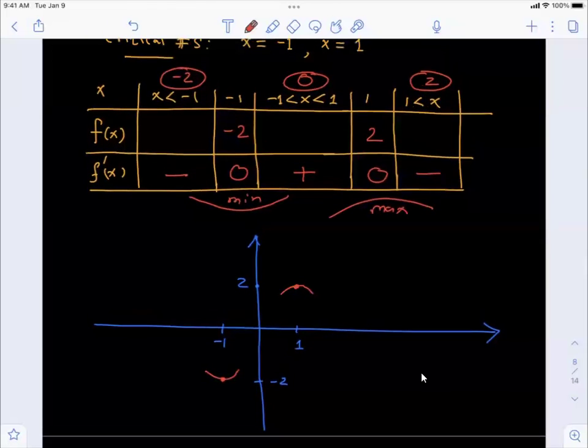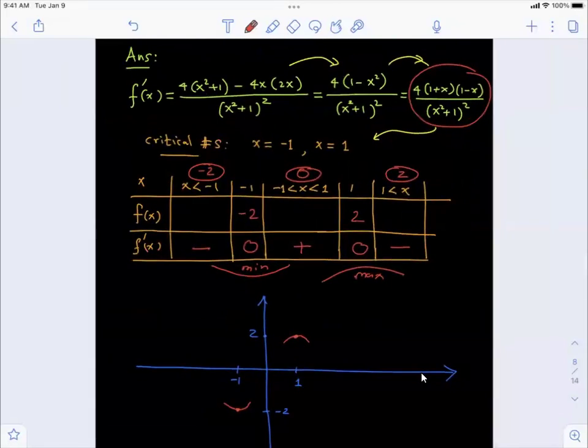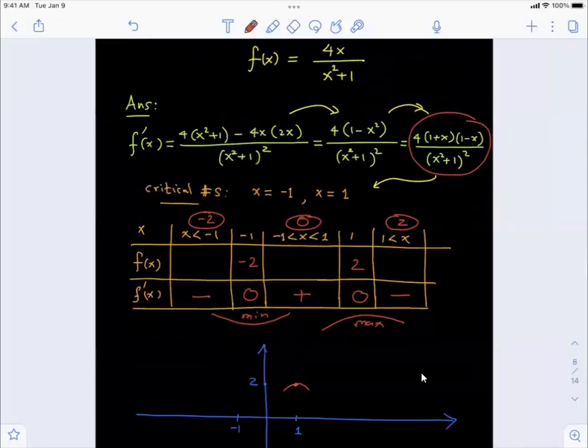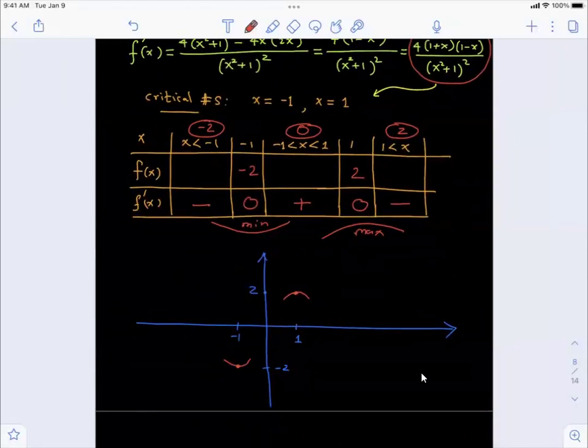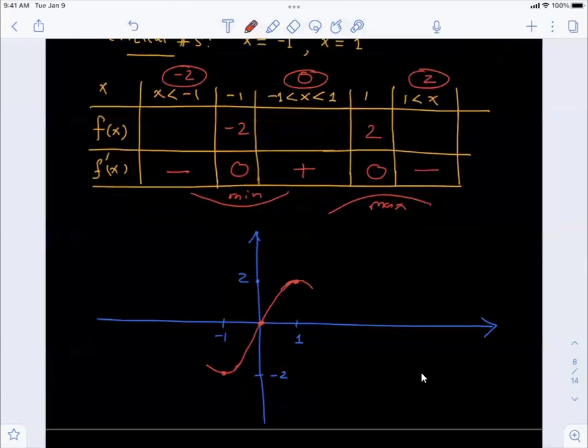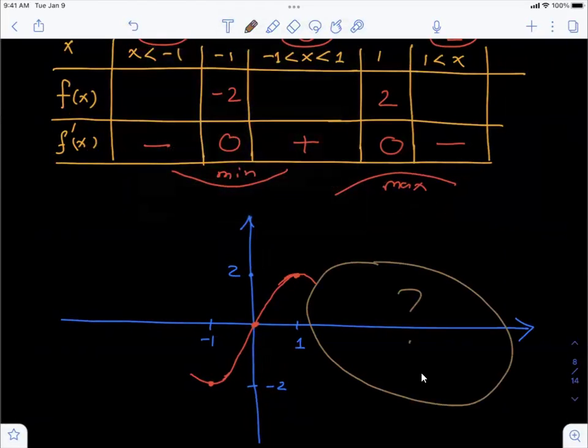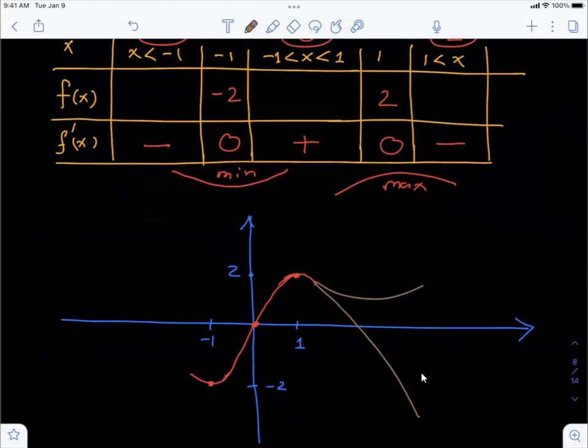So it looks like this. Now the other background information would be, when x equals 0, you can find the corresponding y-intercept right here. So the function should smoothly connect from this point to there like that. And then the question is, what's happening in the left side and the right side? What is going on there? How can I complete this half of the function? Should it be like this, or should it be like this, or should it be like that? How can you make sure?